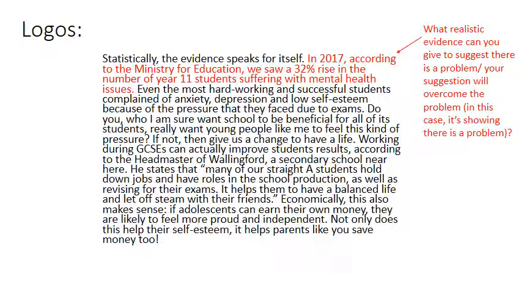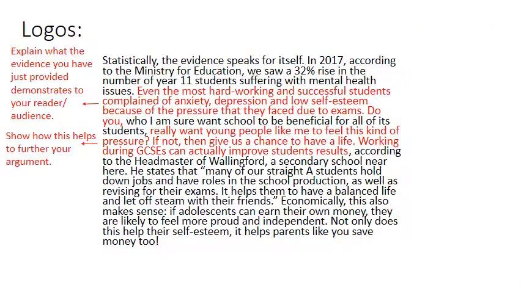By allowing us to have part-time jobs outside of school, this will actually help with this problem. So that's the first thing that you do. The second thing then is to explain what the evidence you've just provided is actually demonstrating and show how this further supports your argument, okay?